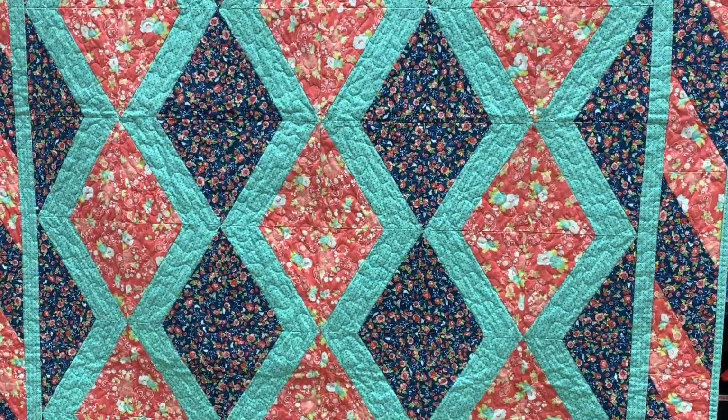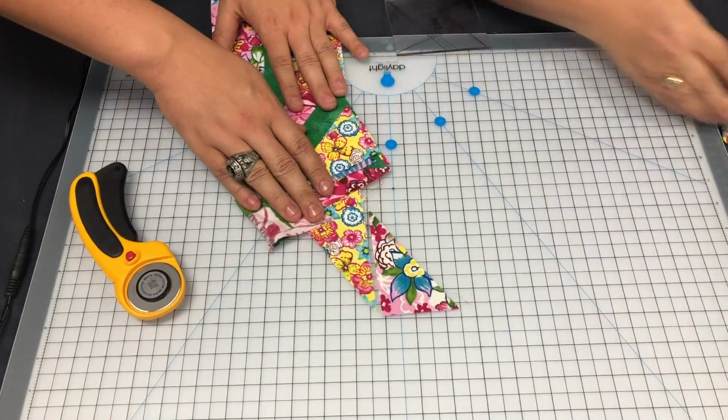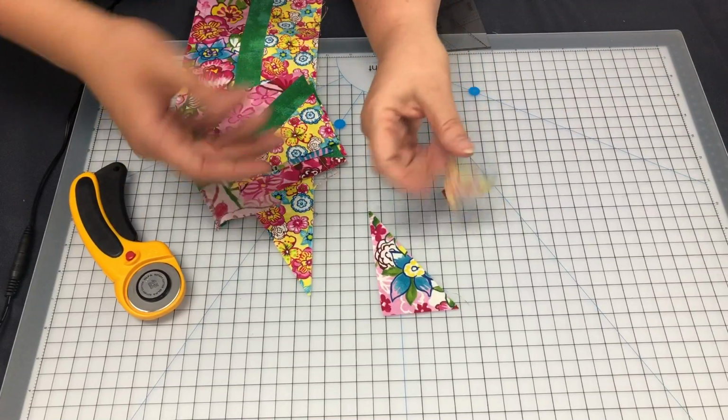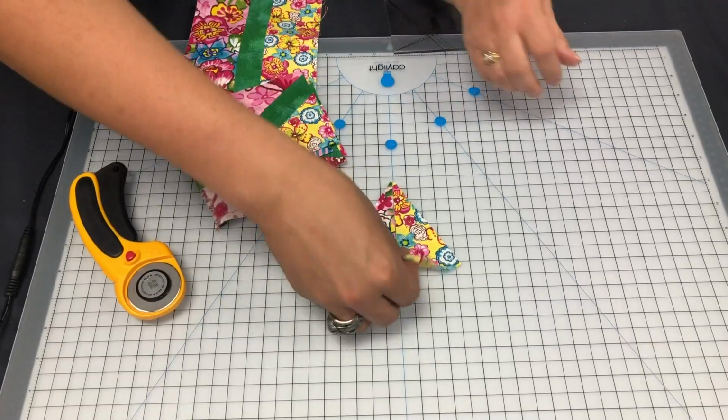I'm getting more and more excited. I might have to bring out the sewing machine while we're live and start making something. And don't forget those little tiny cutoffs that you can use to make borders or whatever you need. We'll make little kites.